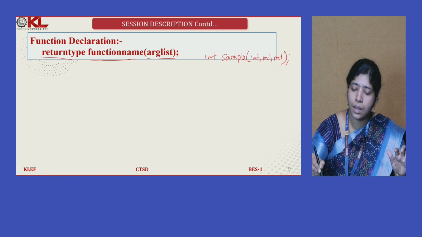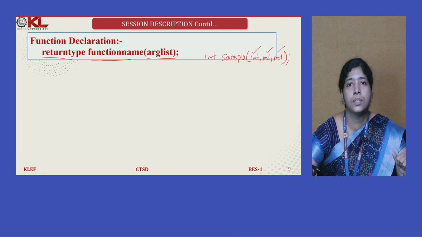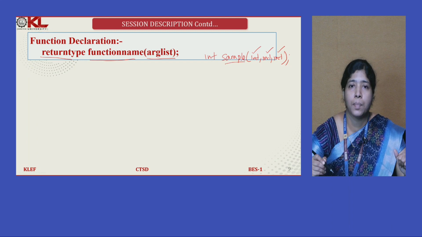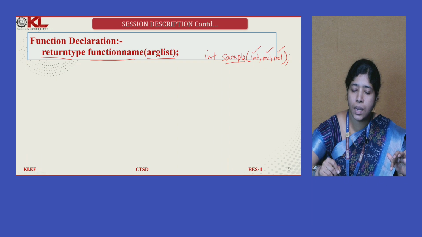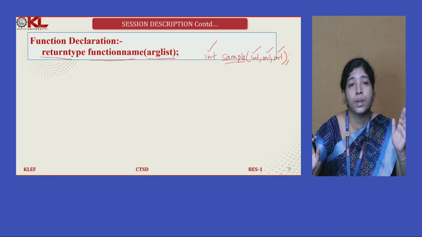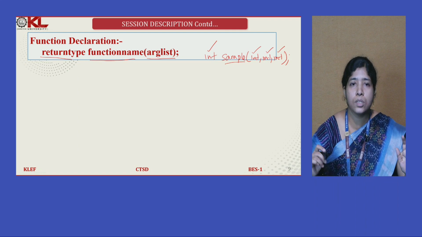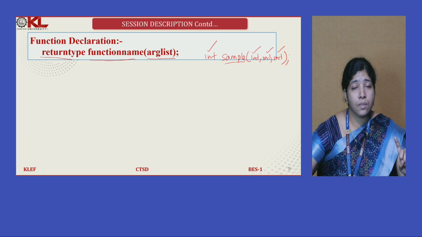I am finding the addition of 3 numbers, so 1 variable for A, 1 for B, 1 for C. What is the name here? Sample. The resultant of these 3 will be an integer, so the return type is an integer. The data type you want, that you are supposed to specify here. Okay, this is the first point.